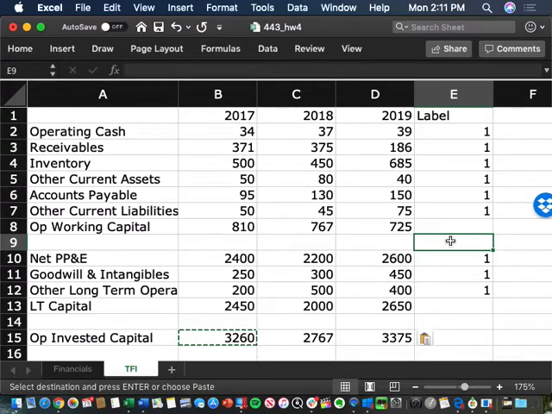So when we get to the valuation part of the class, I'm setting the statement up this way so we can forecast it separately, okay, and analyze it separately. But for purposes of the conversion, they're going to be mixed together to get our invested capital, okay? So right now, if you just got to invested capital, that's okay. But eventually we're going to start putting it into kind of a current and a longer term format. So I'm just showing you that rearrangement now. Questions about what I just did?